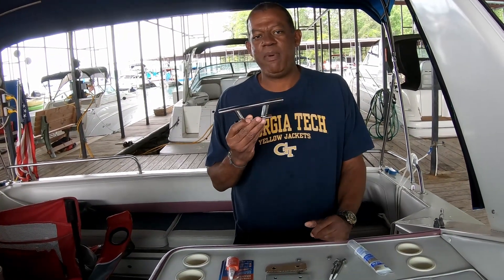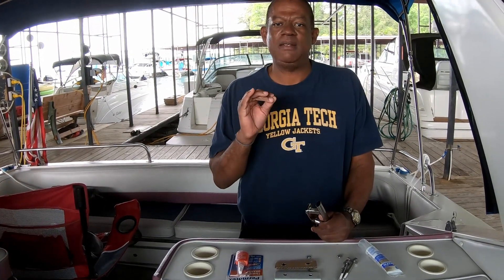Let me show you what I'm going to be using today. The first thing, of course, is the actual cleat. This is a cleat that I ordered that is the right size for my boat. Unfortunately, it did not come with a backplate. I have no idea why they will sell you a cleat and they don't give you a backplate. When you install a cleat, you need to have a backplate. Just a couple of nuts or small washers is not going to be enough to make sure that that cleat is secure to your deck.